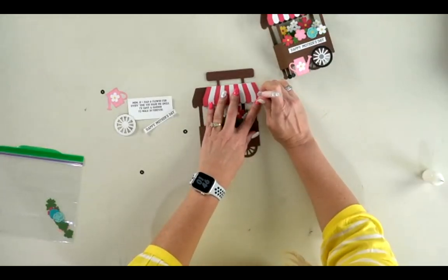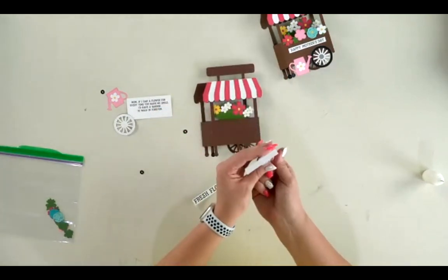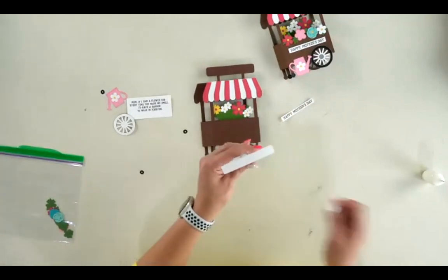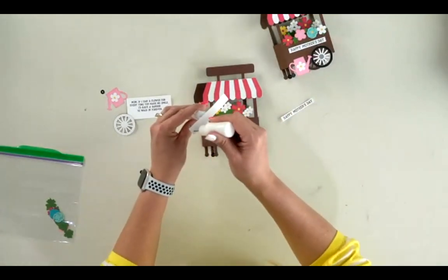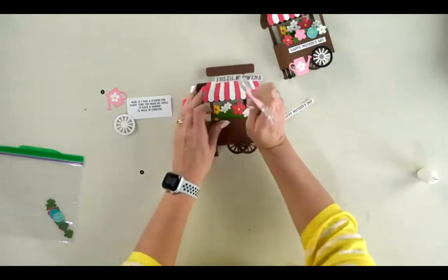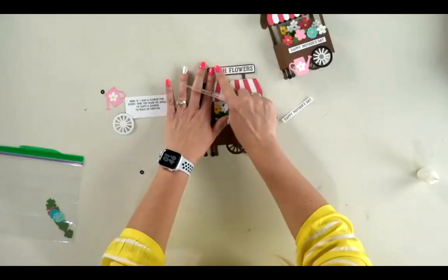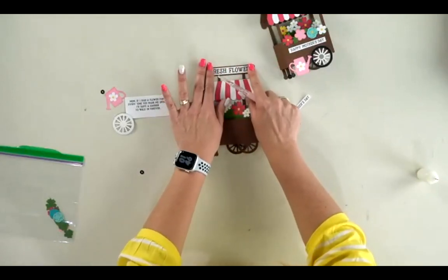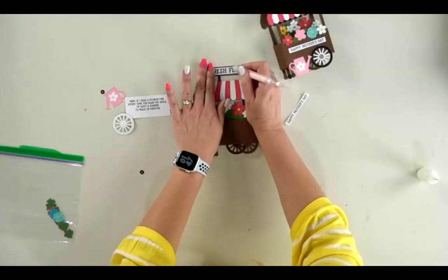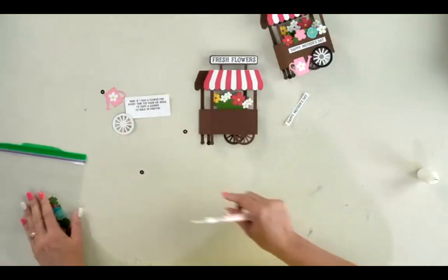Now we'll go ahead and put our sentiments on. And our Happy Mother's Day. Actually, I'm going to do that one after we put our flowers on so we don't get it in the way. But let's go ahead and get this top one on. That's going to go right up in here. Get a little bit of the gummy on this right there. Just pull that back off. Okay, now for the front little flower bundle.